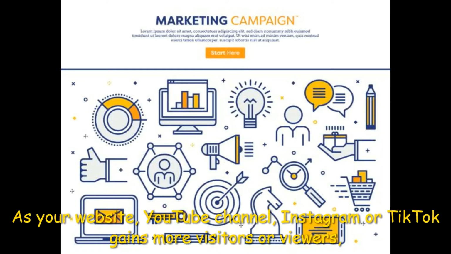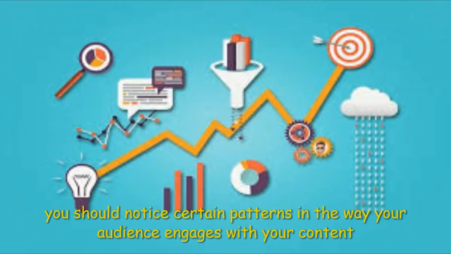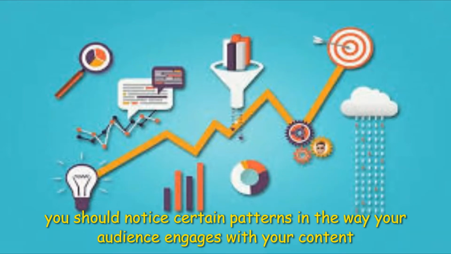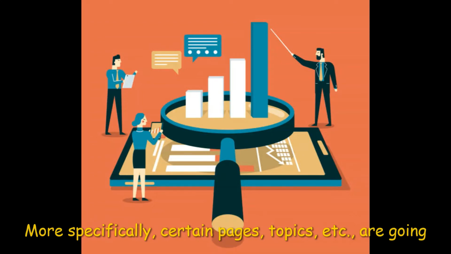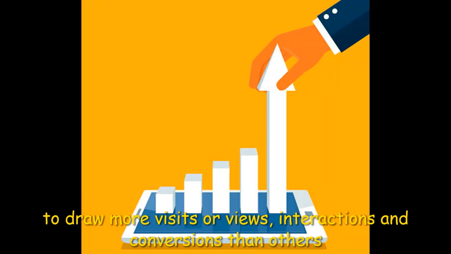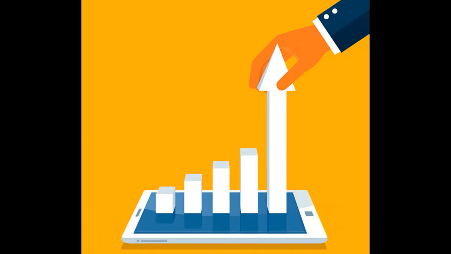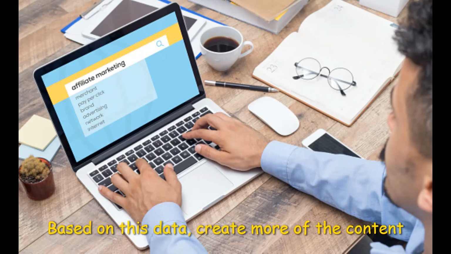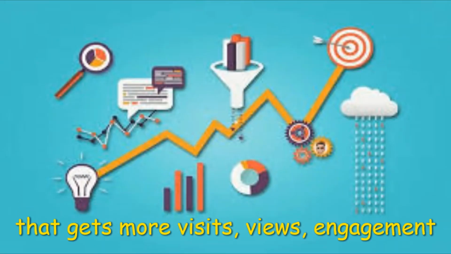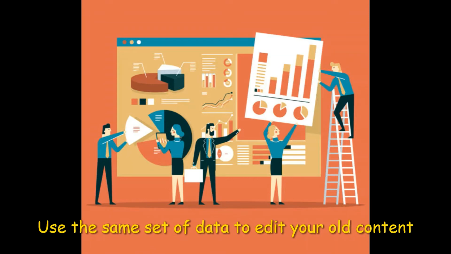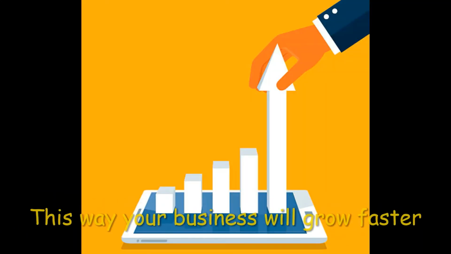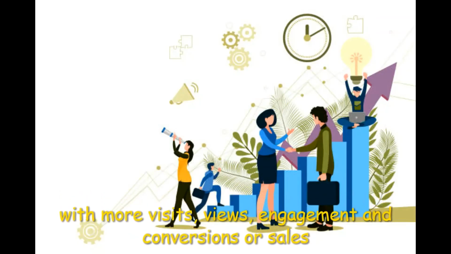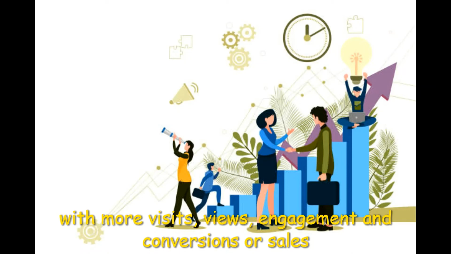As your website, YouTube channel, Instagram, or TikTok gains more visitors or viewers, you should notice certain patterns in the way your audience engages with your content. More specifically, certain pages, topics, etc., are going to draw more visits or views, interactions, and conversions than others. Based on this data, create more of the content that gets more visits, views, engagement. Use the same set of data to edit your old content to make it more targeted to your audience interests. This way, your business will grow faster with more visits, views, engagement, and conversions or sales.